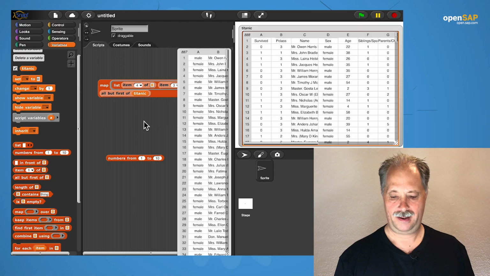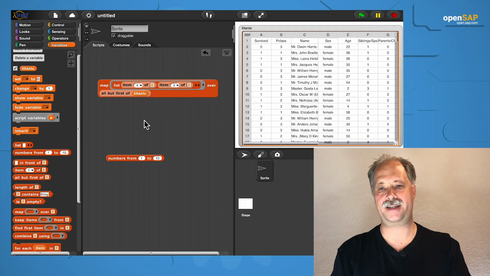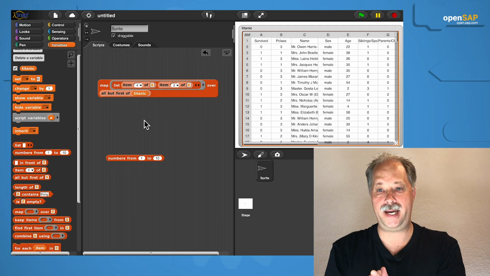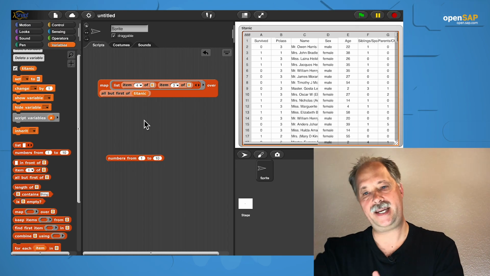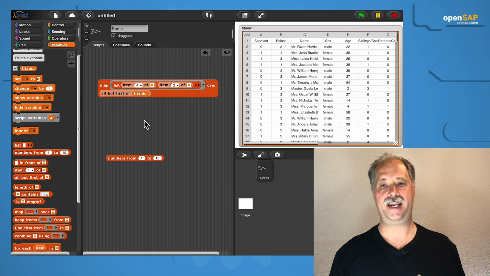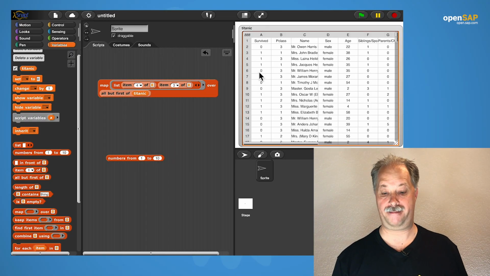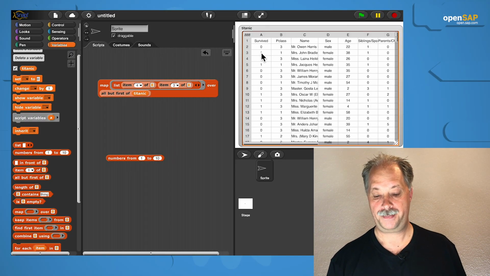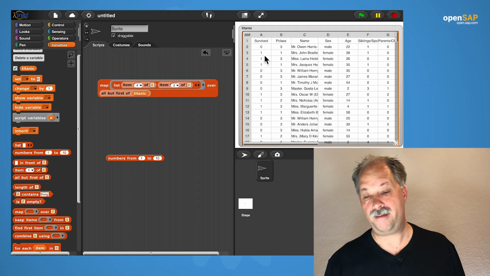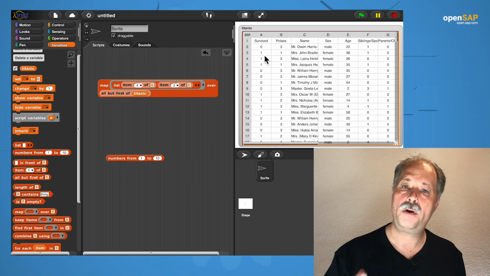Easy, right? So we've now seen how we can access individual records, how we can access a range of records, how we can access a single column, or how we can make another partial database containing several columns. What if we want to get a logical part of the database? What if we wanted to find out how many people survived the sinking of the ship? Now in the first column, you see that there is a 0 if somebody didn't survive, and a 1 if somebody did survive. So now we'd have to filter the database for those who did survive.